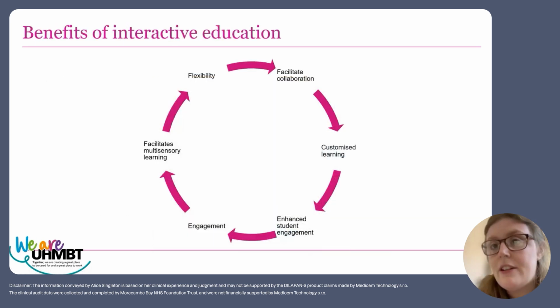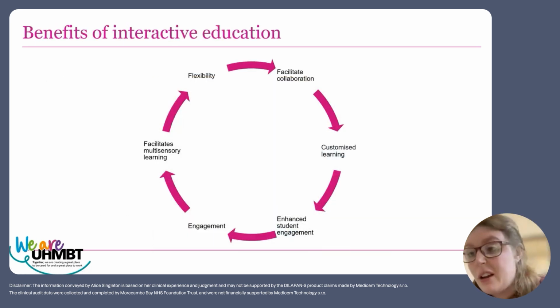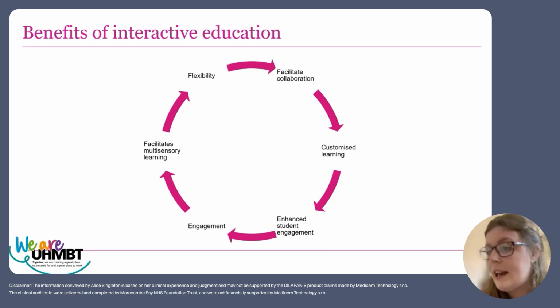So the benefits of interactive teaching kind of come across really. They facilitate collaboration, customised learning, enhance student engagement with the technologies and the training, facilitate multisensory learning, and it's flexible because I can just take it along with me and practice. We don't need a patient as such.